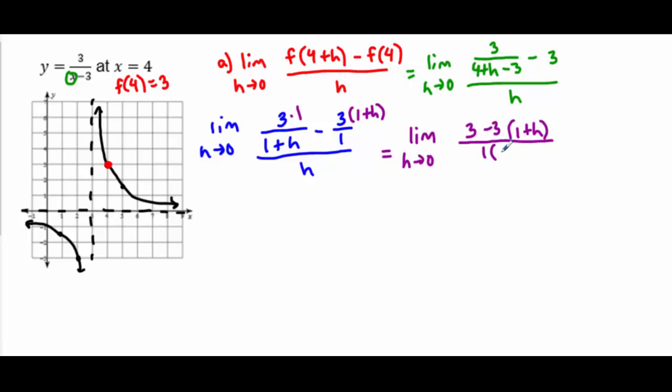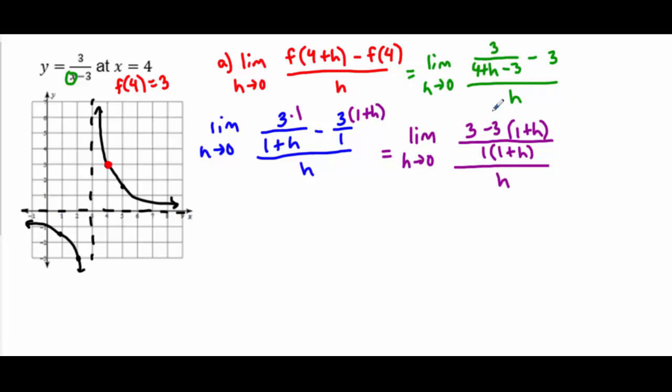And on bottom, our common denominator is a combination of the two denominators we were working with. A lot of this, I didn't necessarily have to write multiplying by 1 or 1 times 1 plus h, that 1 in front doesn't really matter. But if it had been a different number on bottom here, then it would matter. Now, notice these 1 plus h's don't cancel. A, because that's just bad math, because of this minus sign on top, we're not allowed to cancel things like that. And B, we just got that 1 plus h there on purpose, so why would we cancel it out even if we were allowed to?